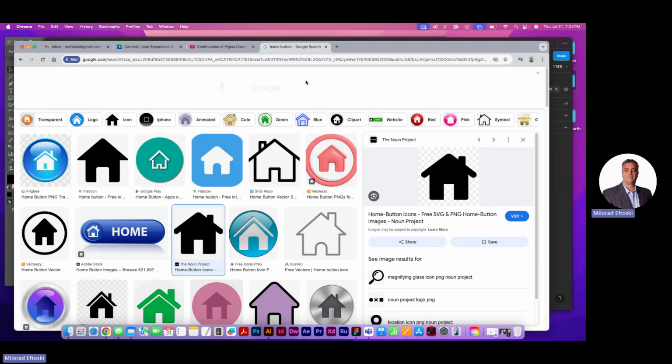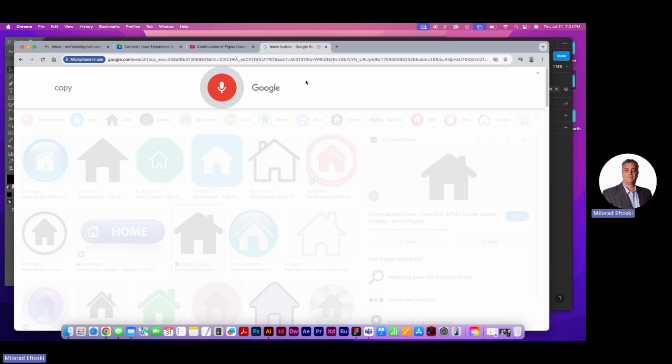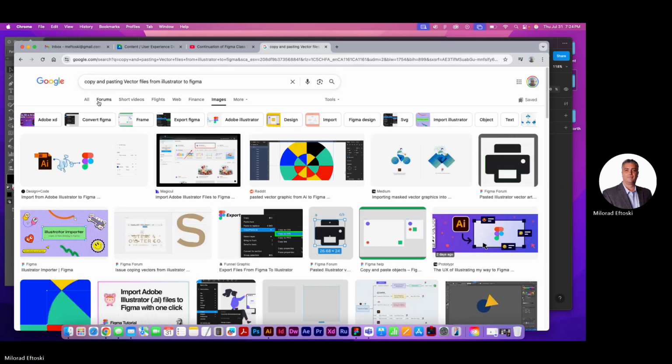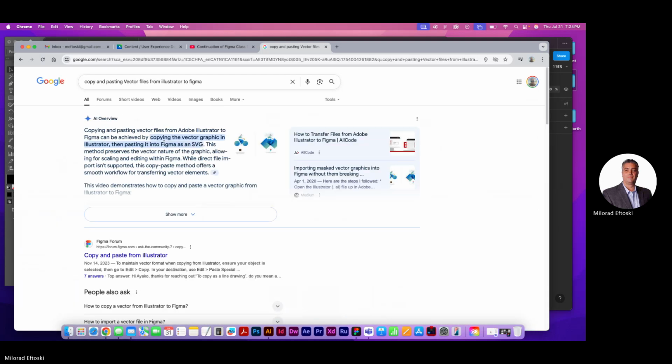Let me see here. Copy and pasting vector files from Illustrator to Figma. Oh, SVG. Okay, guys, look, as an SVG. So if you save the graphic as SVG from Illustrator, you can open it in Figma. Okay, clear? Sorry, not to be lazy here, but we have to save it as SVG. And then you should be able to edit the vector file. I know it's a little bit of work. Copy and paste is fast, but it doesn't work. So we have to do SVG.